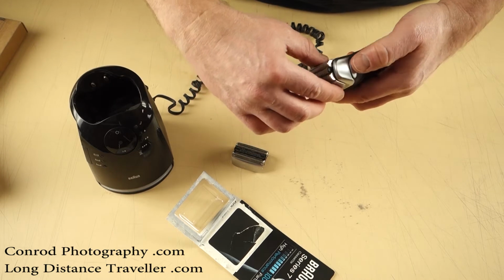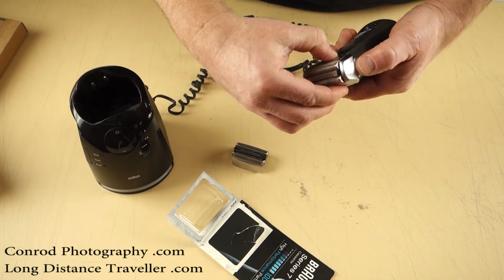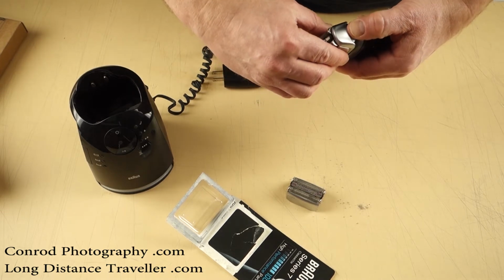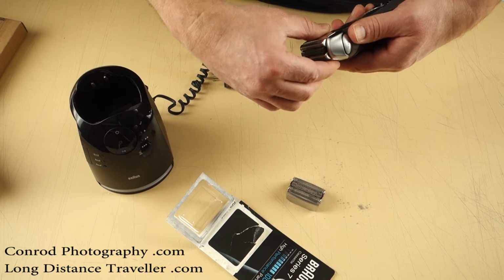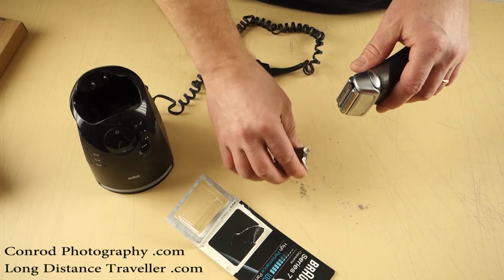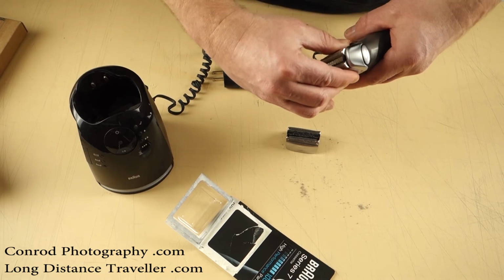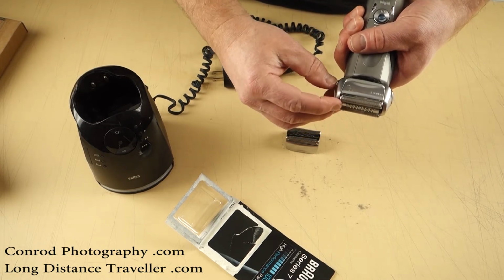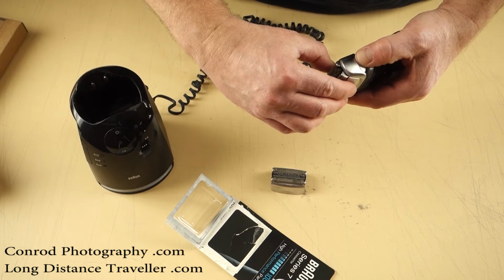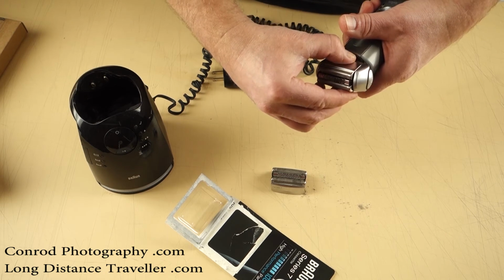Okay, let's just make sure the old one grabs properly. Yep, solid. Grabs perfectly first time, like they always did. This one, not so much. Lock solid. And the new one, not so much.